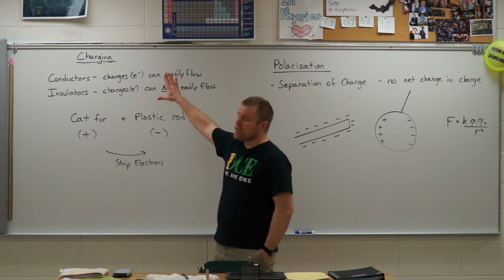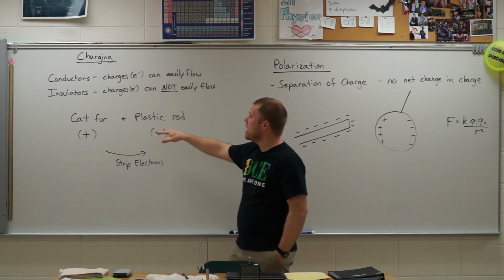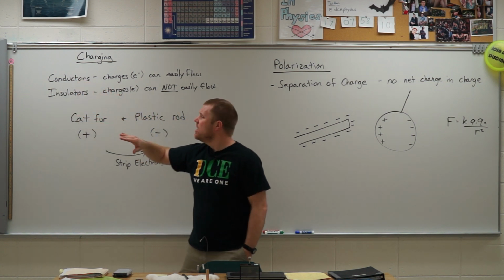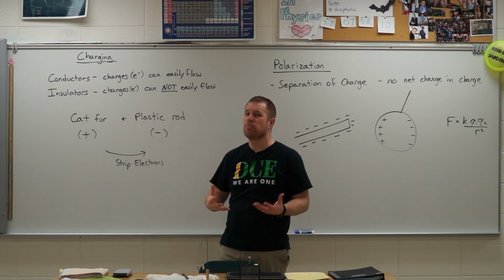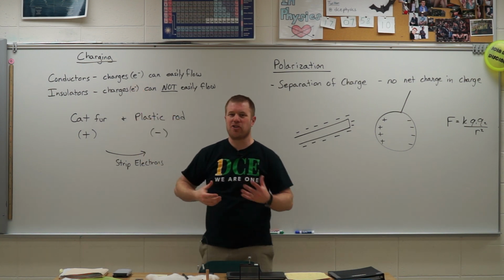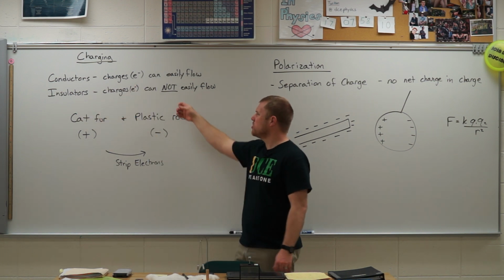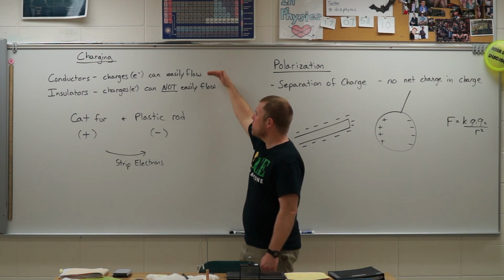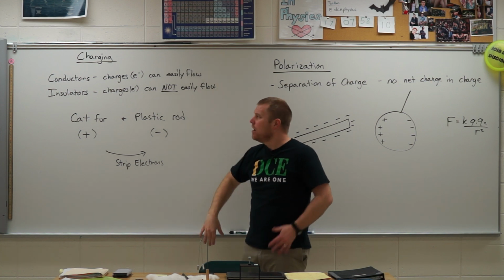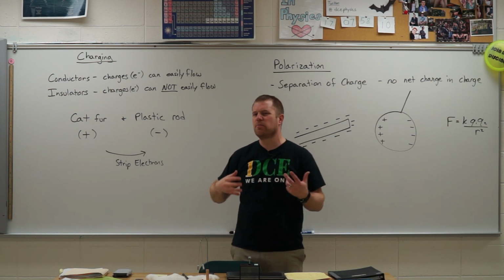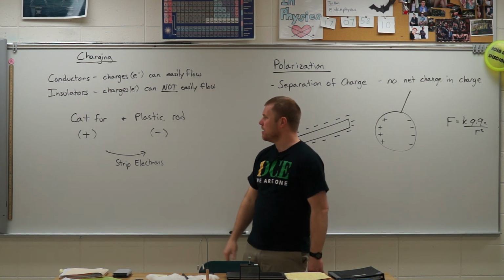So the next thing we're going to do, after we get that idea of like repel, opposites attract, is that we have conductors and insulators. Now, conductors allow charges to easily flow. Typically when we talk about the movement of charge, we're talking about electrons, not ions. And insulators don't allow those charges to move easily. Now there's going to be a whole gradient from conductor to insulator, and so we're just going to talk about them in more of that general sense: one can easily flow, the other cannot easily flow.